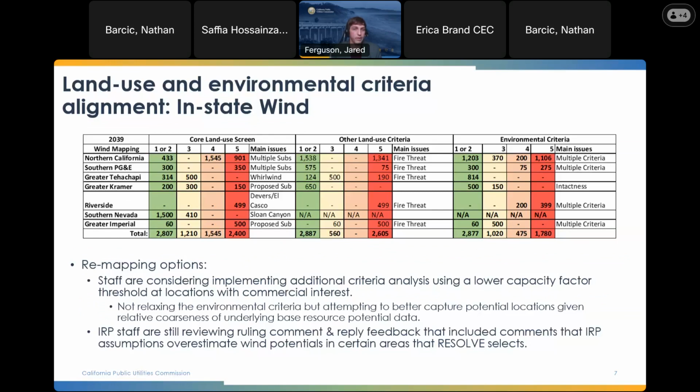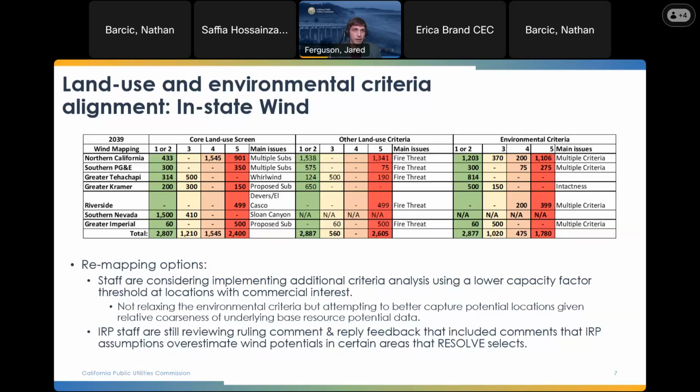So one of the things, as I mentioned earlier, we are considering concerns our base potential. The base potential is based off of the NREL wind toolkit data, and we apply a 28% capacity factor from the wind speed data as a minimum threshold. Areas below that threshold get screened out immediately. Then after that is when the protected layers and also the CEC's environmental and land use analysis get applied.